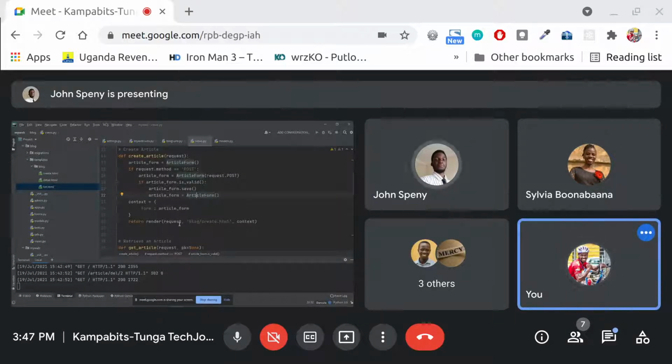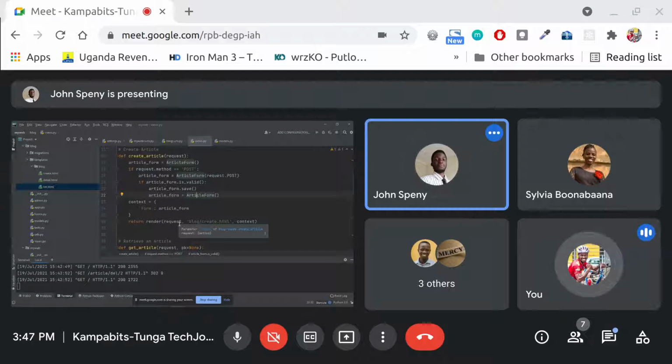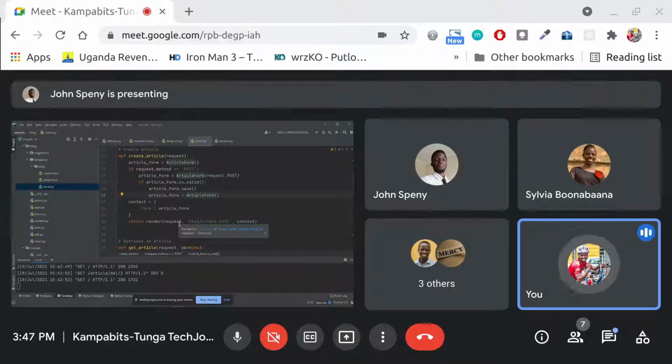But wait, maybe what you'd have done there, after the form has been saved, is to redirect to another web page. Usually that's what is mostly done. After saving or creating, usually they either go to the list of articles, or they go to the specific detail. Maybe we can try to add that one there on line 21.